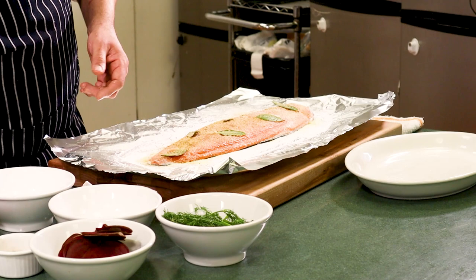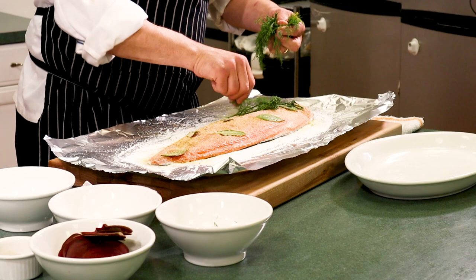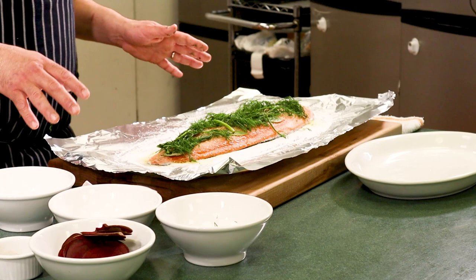Now, next phase. I'm going to take a little dill and shred a little dill all around this. You can use the stem. You can just lay it all around because this dill is going to help flavor this salmon as it's in the curing process. And dill naturally just goes so well with salmon, especially when it's cured.